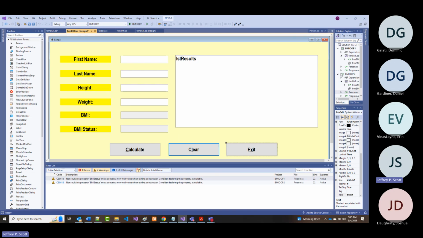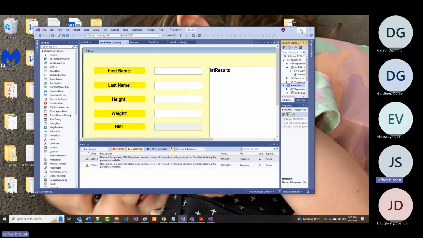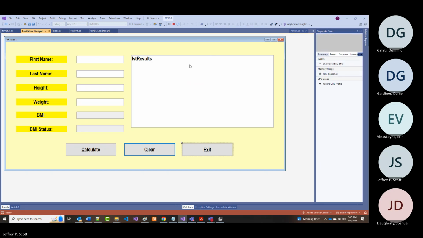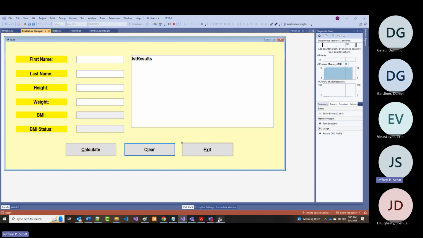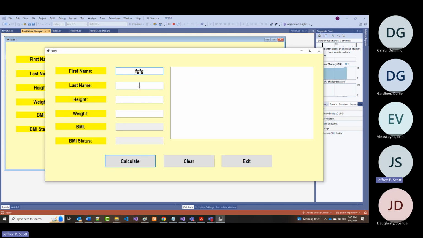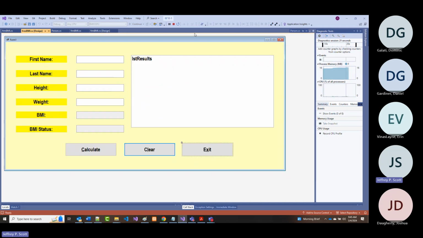But if I change this so that my startup project is BMI OOP2, and I go in and I run this, I don't know why it's taking so long. Let's see, there it is. So again, I can put junk in there. I can clear, I can exit. Everything's cool so far.